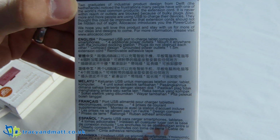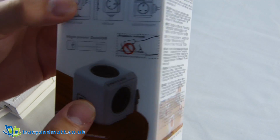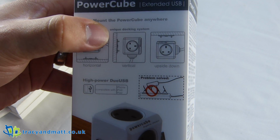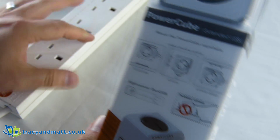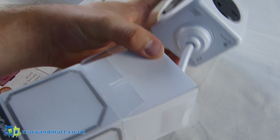Instructions. Two graduates of the... Yes, these people made it. Mount the power cube anywhere. Unique docking system. Alright, so maybe I don't need this. Right, we'll take it out and have a look at it anyway. Oh, it's all coming out in one go.